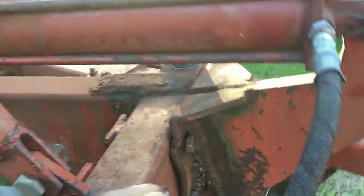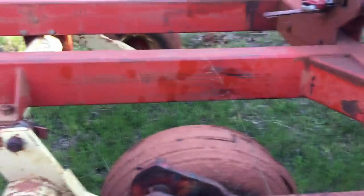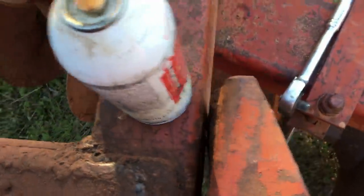So this is what we got here. This is the part that they've repaired before. This is the main lift cylinder that folds the wing up on the disc, but it is in bad shape. What I told him, it's been folded up, it's been flattened out, and you can see it's even dented in here because of the pressure it puts on the disc.